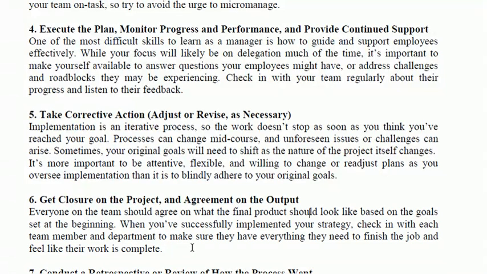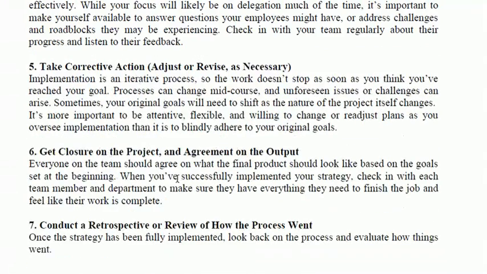Okay, so that's the thing, the closure of the project, how it has been closed, and what is remaining after that, that should also be checked properly. And then the final thing is to conduct a retrospective, or review how the process went. Then you have a meeting and discuss among your employees how the work was, what difficulties we faced, how those difficulties can be avoided next time.